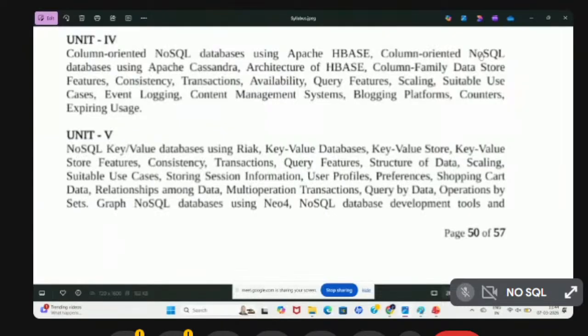What are the use cases? Here you can observe event logging. Logging means every piece of information will be stored in the database, like registered, logged in, upload, download, every transaction.